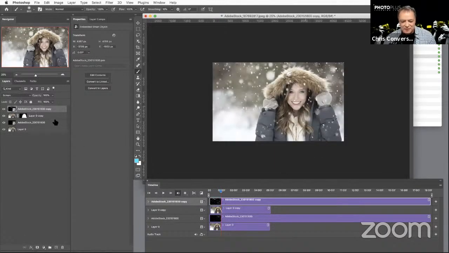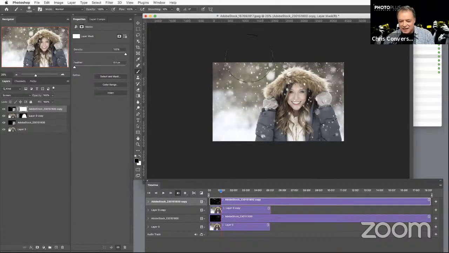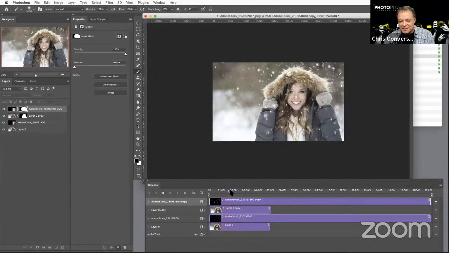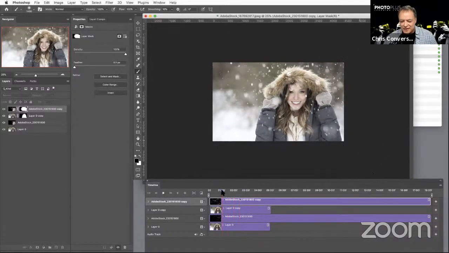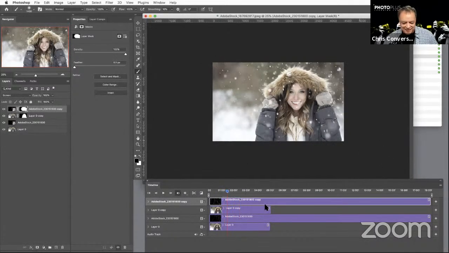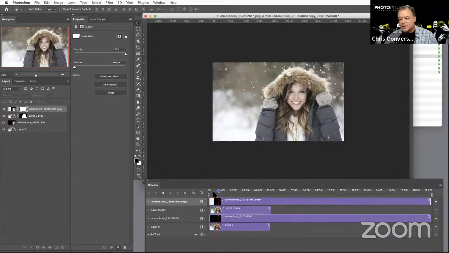And if we have too much snow on the one in the front, we can always come in here, apply a mask, and paint on some of the edges and get rid of some of the areas where the snow would come in. So you might see some snowflakes pop in and out. So you want to have a really soft brush. I really don't want any of the larger flakes over here on the left. I really want the larger flakes to fall in front of her and bring those over here. And if that's too much snow, we can always move this over to the right. And the left-hand side has much fewer flakes than the right-hand side. And you can come in here and really start to put some of that content together.